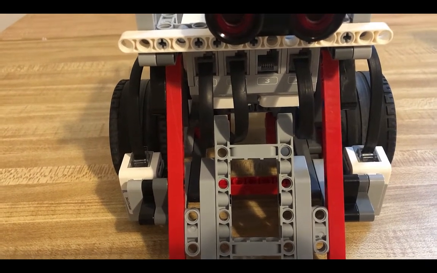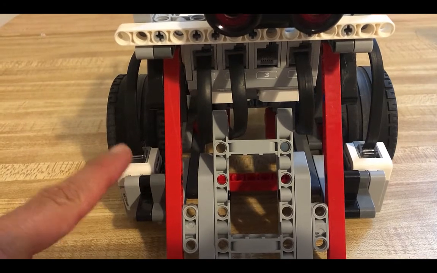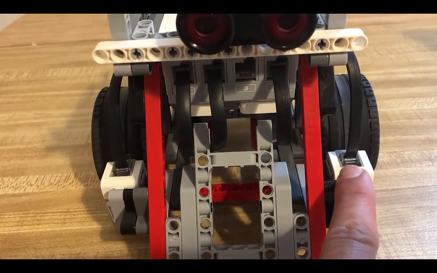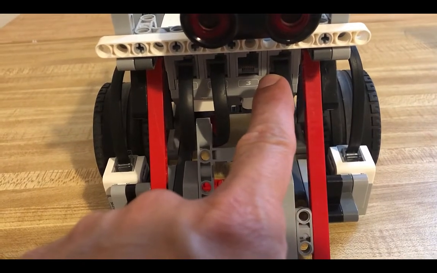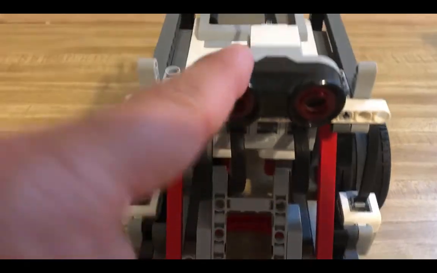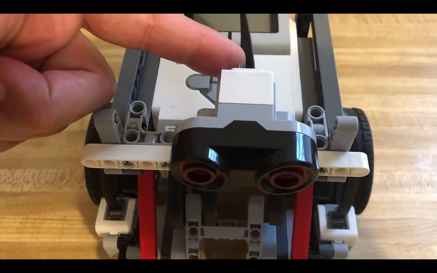Here are the sensors. The right color sensor is plugged into number 1. The left color sensor is plugged into number 4. And then number 2 is plugged into the ultrasonic sensor.